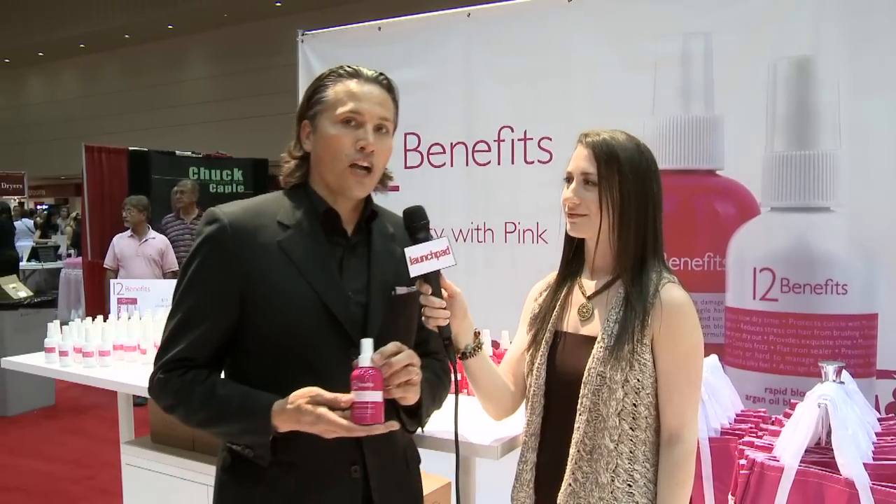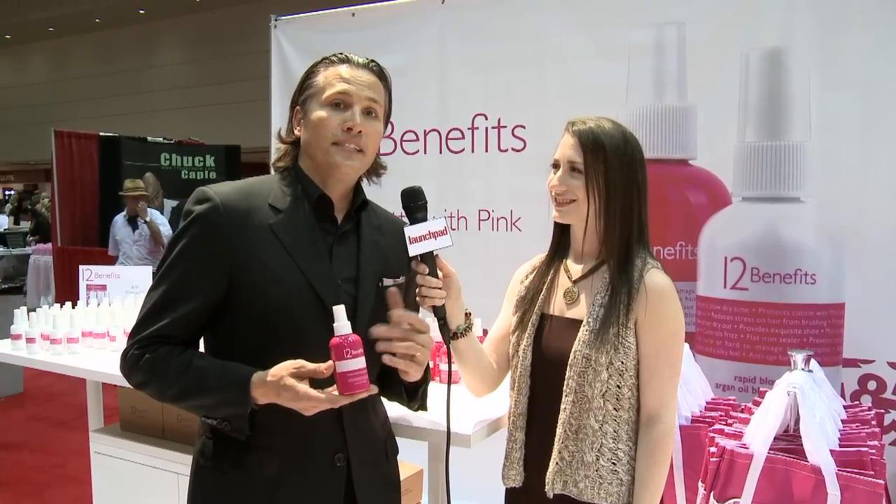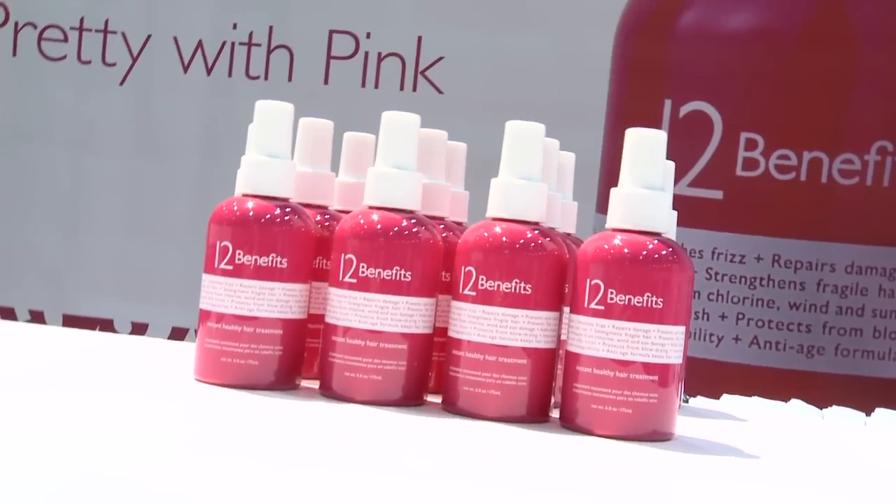Our original formula is called Instant Healthy Hair Treatment, and it's designed to be an all-in-one friend to the salon stylist. You can use this in a number of different ways — from sealing color after it has processed, to being a blocker of chlorine for swimmers in the summer months, and it does everything in between. It adds protein for strength, it adds moisture, it repairs, it prevents split ends, and it offers 12 effective ways on the hair depending on the hair need.